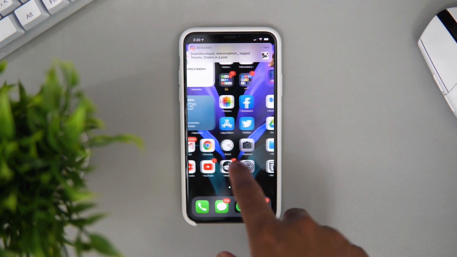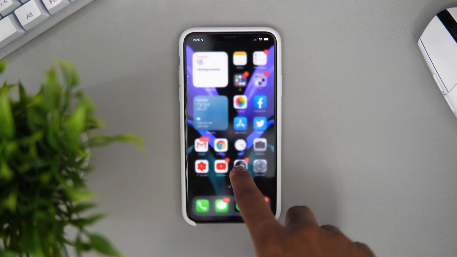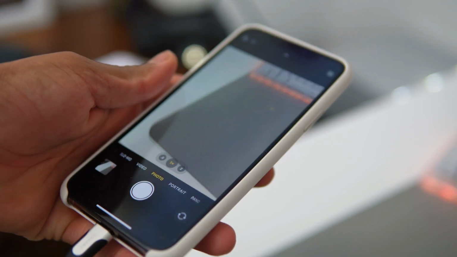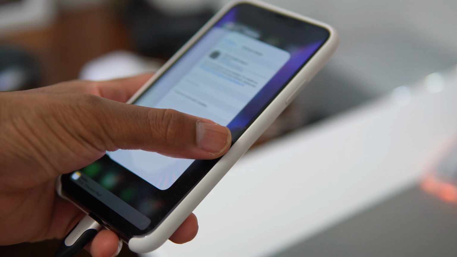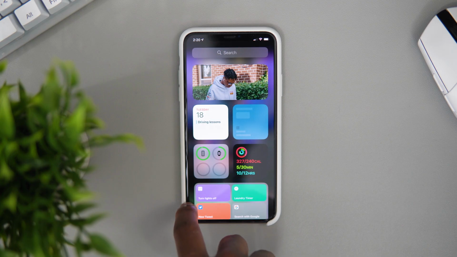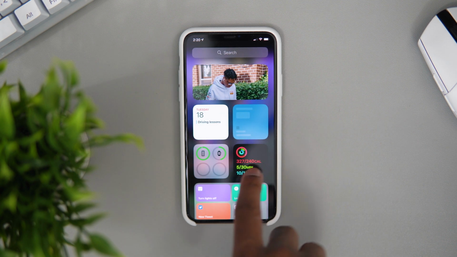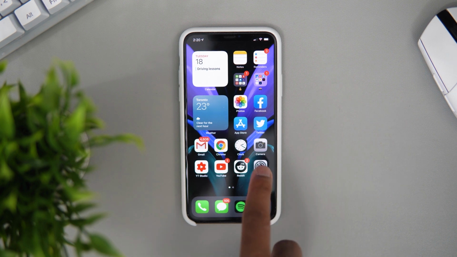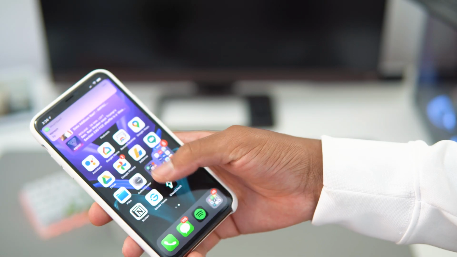I had tons of bugs in iOS 14 beta 4, multiple bugs, like my camera would not work, it would just keep focusing over and over again. Phone call audio wasn't working, multiple function breaking bugs which required me to restart my device and all of that. So I'm really happy that Apple has pushed out this beta and it seems to be running fine. I've been using it for over 5 minutes now.